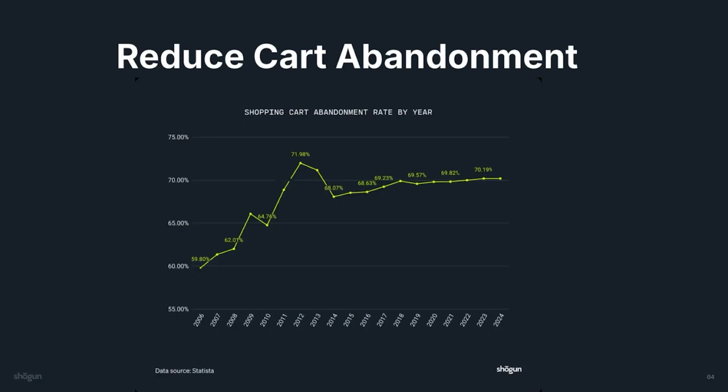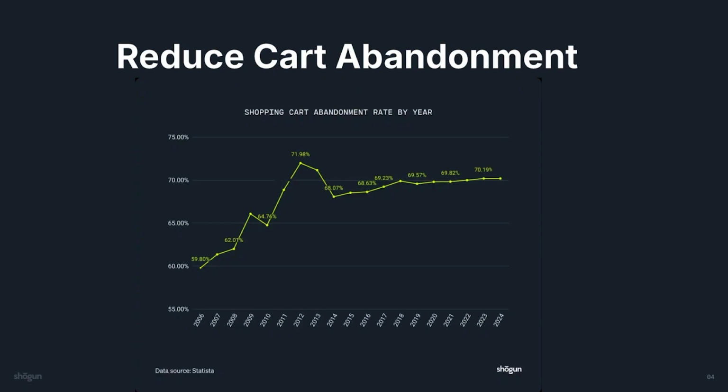You can see that as we get to 2024, we're already at 70% of people that are just getting all the way to putting something in their shopping cart and walking out. Can you imagine if you went to Walmart and everyone grabbed a shopping cart, filled it up with all their groceries, and then 70% of them walked out of Walmart and just left the food there in the cart and walked away? It would be like pure chaos. It'd be like the apocalypse, right? It's like unfathomable that would happen at Walmart, yet it's happening on your store. It's happening on your e-commerce store.